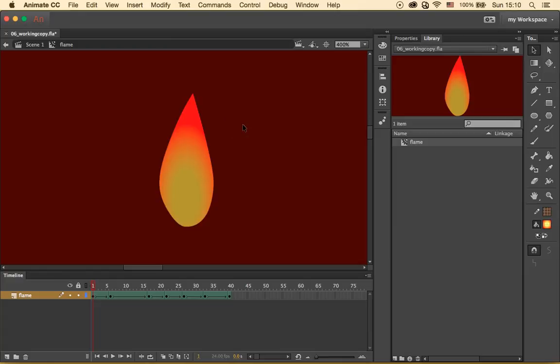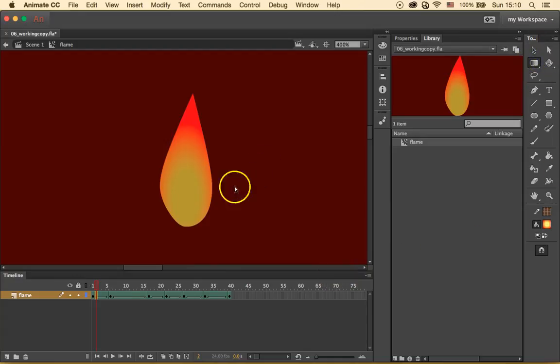And the next step is animating color. First we need to adjust the gradient fills. If you are not already in symbol editing mode, you need to double click the icon to enter into this mode. And then we need to choose the second keyframe. We click the second keyframe and then select the Gradient Transform tool.